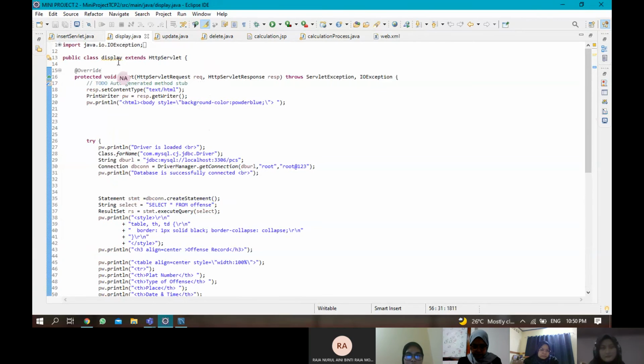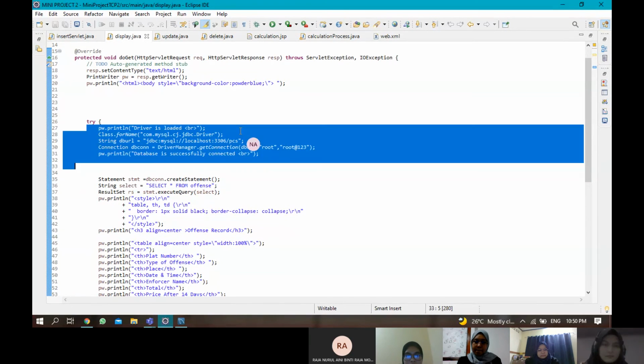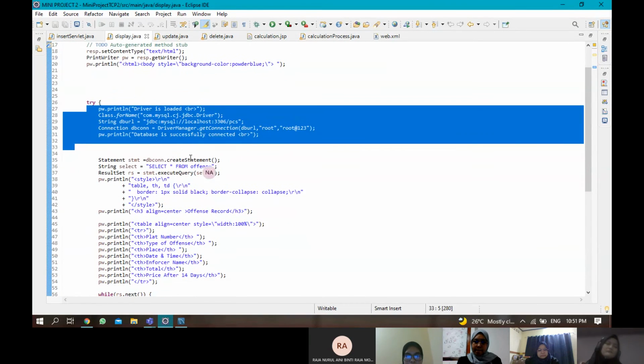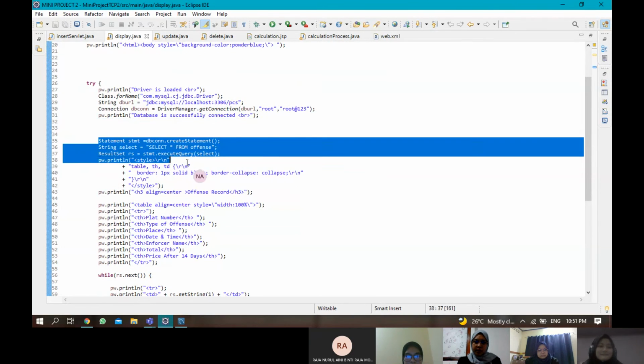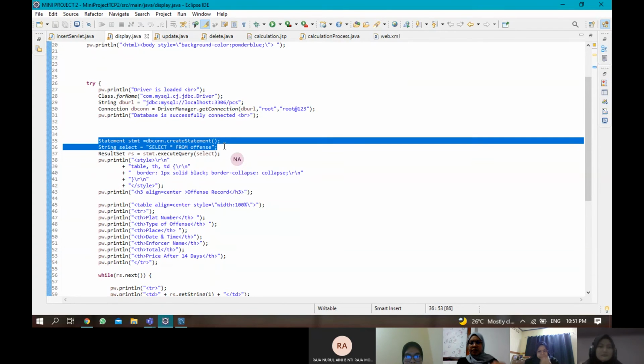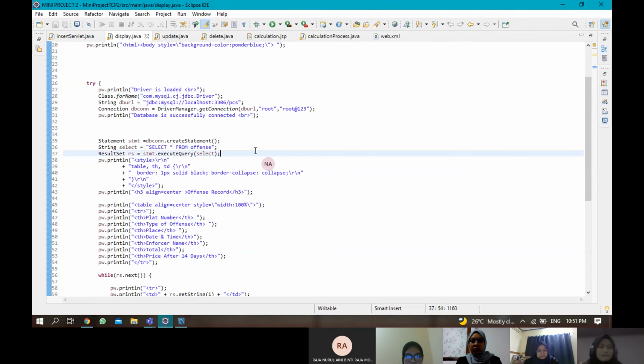Okay, after that, I will present about the display coding. This part is the same as before, a connection to the database. This one is the coding to select from the database offense.